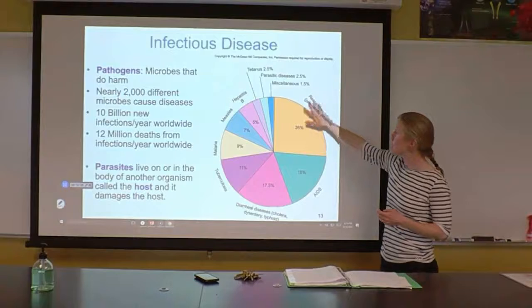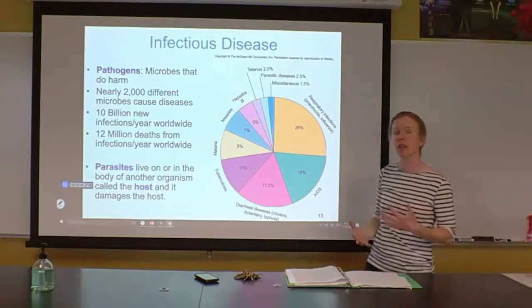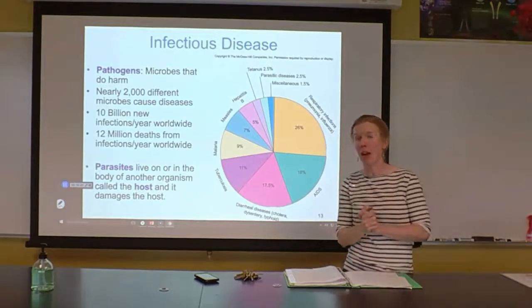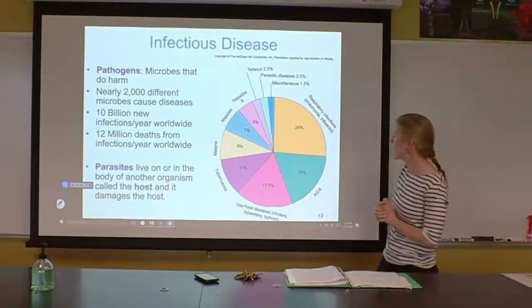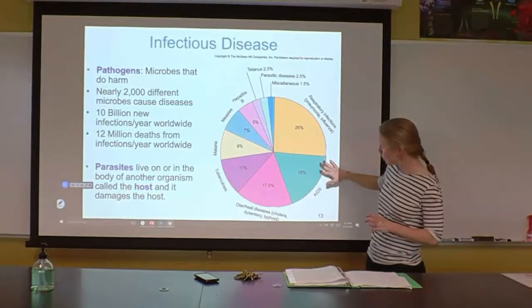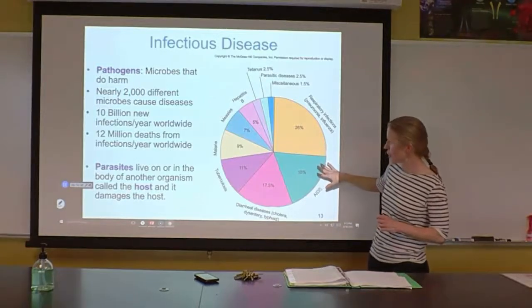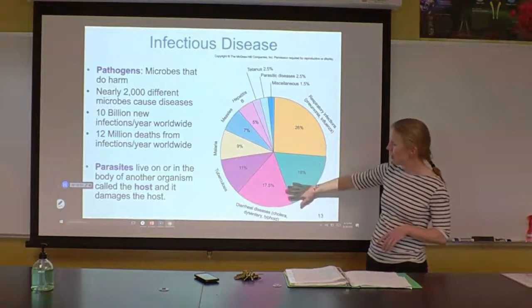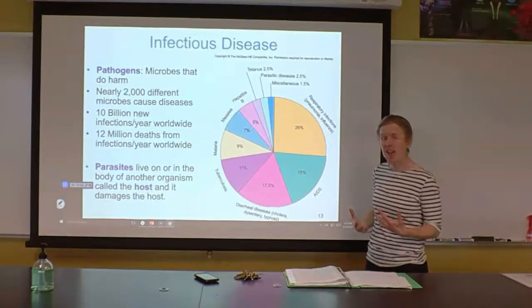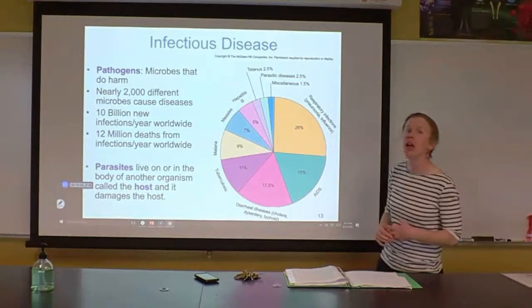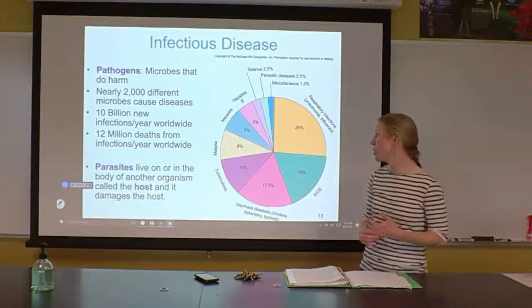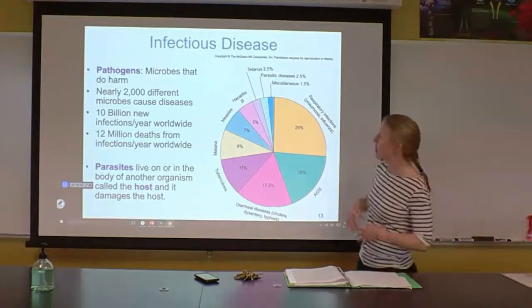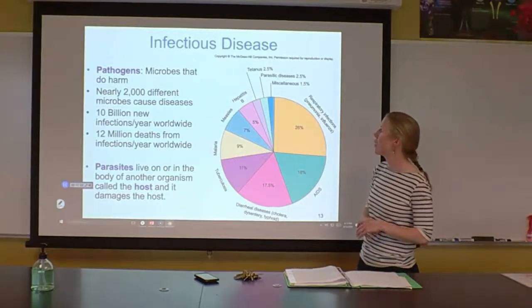So a lot of respiratory illnesses, things like pneumonia, influenza, we could add coronavirus in there as well. AIDS is a large portion. This has got to be deaths then. Diarrheal diseases. People still die from diarrhea. They get dehydrated. In a lot of third world countries that can be lethal. And some other ones that we'll talk about here as well.